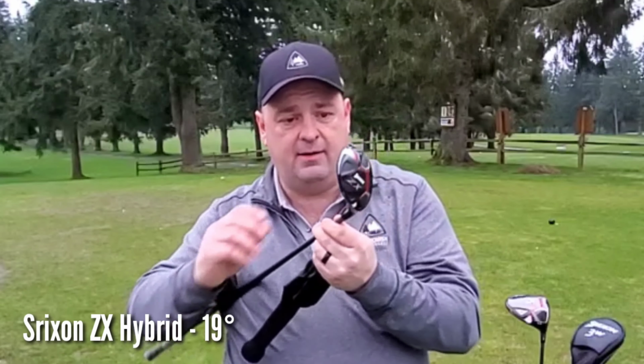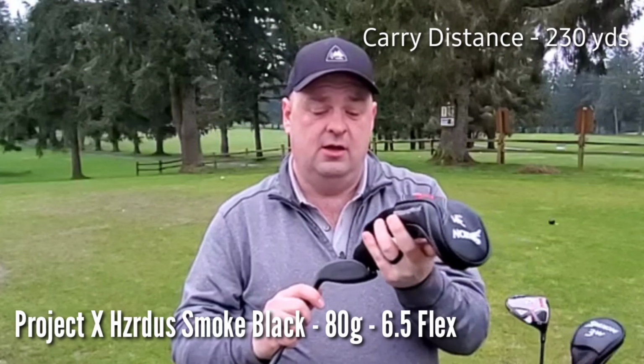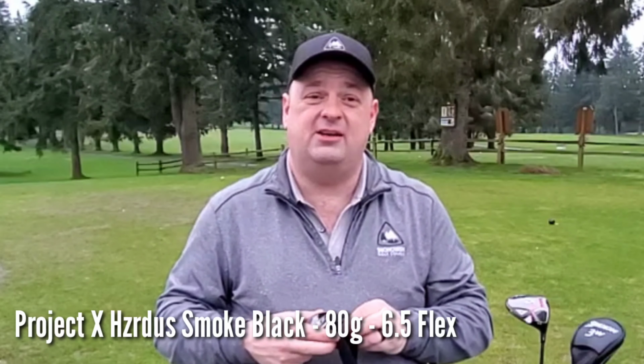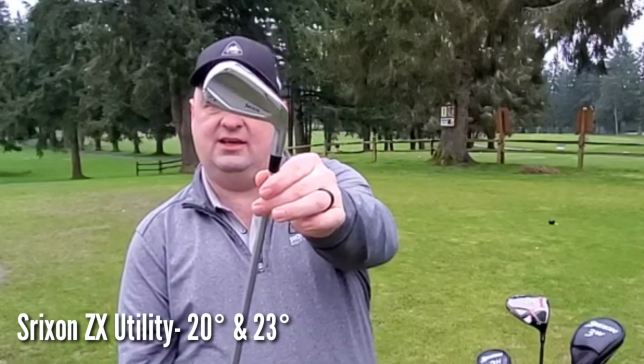This is a 19 degree ZX hybrid. Had a little bit of luck with the Wilson hybrids back in the F5 series, especially in the winter. What I liked about this one is it is about a 240 yard carry, 235 yard carry off the tee. And it gives me a more balloon flight if I need to cut a corner or something like that. Very easy to do. On approaches, it's right around 230 yards, and it gives me a much steeper angle of attack to the greens, so when my approaches come in, they actually have a chance to hold some of those firmer greens.